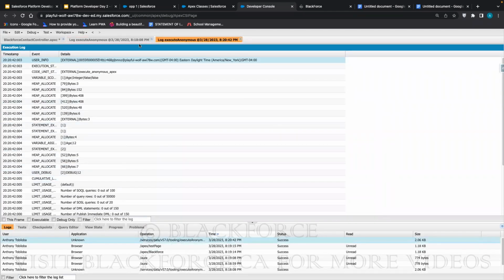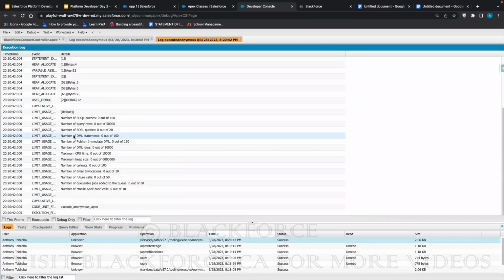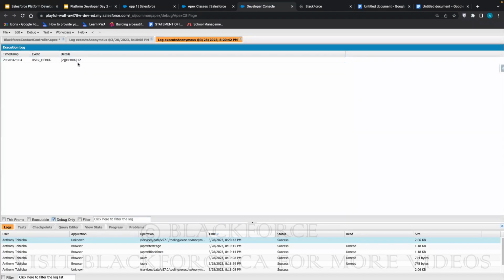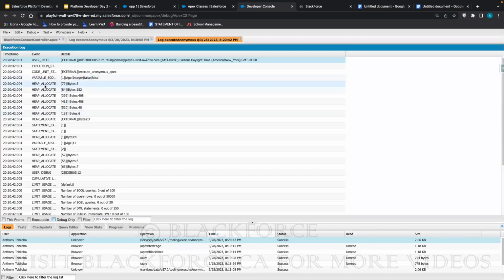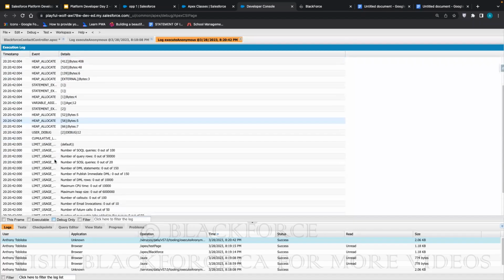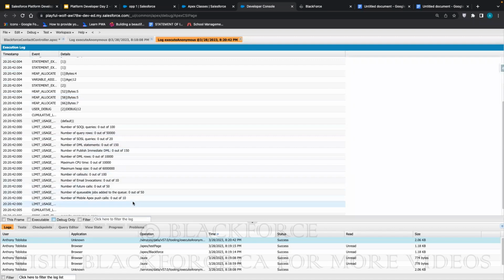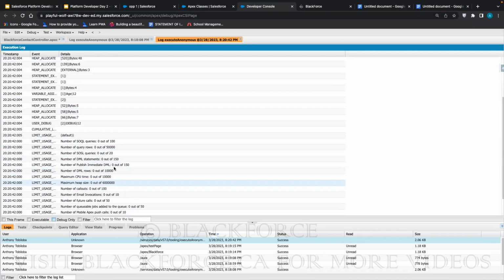Because the open log is checked, it opened the log. There are a bunch of things you can read through, but I just need what was debugged, which was 12. There are a bunch of other things there, like variable assignment, and a summary of what you've used and what you still have.